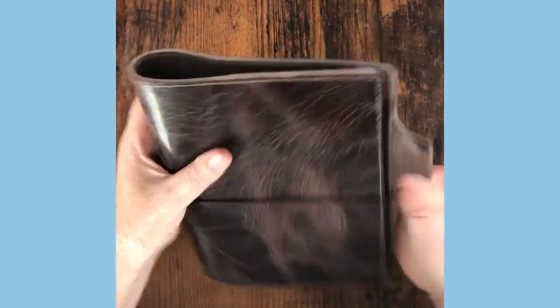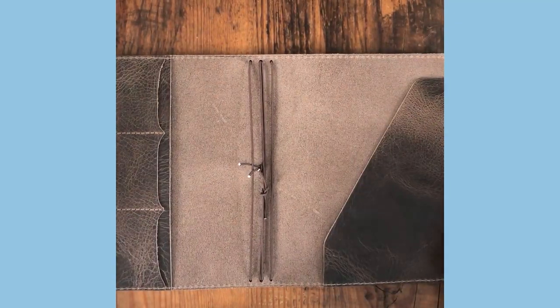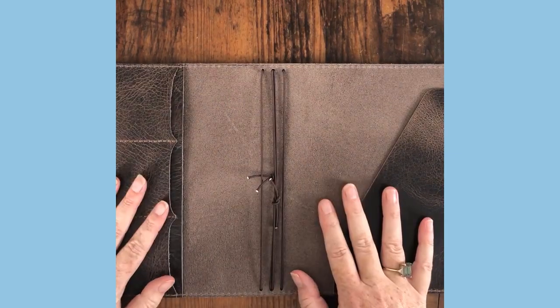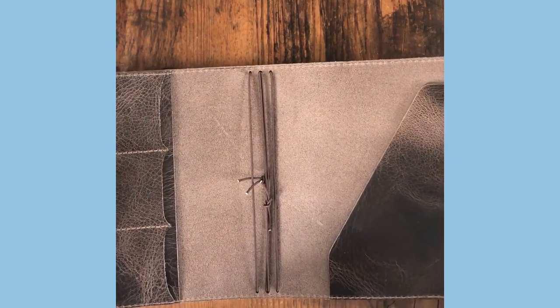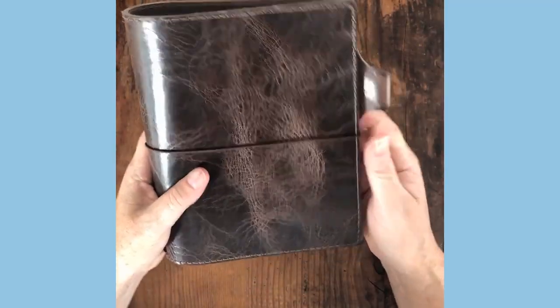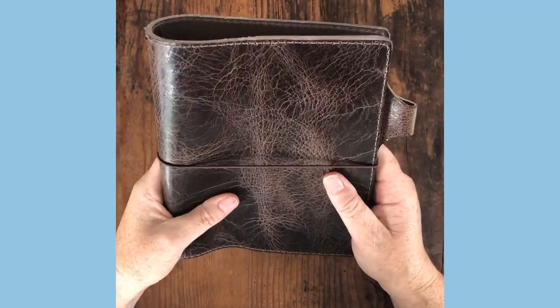Oh, there she is. Oh, that's beautiful. Oh, that's gorgeous. And it lays nice and flat. It's not too heavy. It's got all the pockets. So the one that I got was a Deluxe Maverick in the dark brown A5, and that's what this one is. And it's got the 4 strings. Oh, I love that it's in the brown too. It's not actually a feature, it's just the whole leather is a feature.